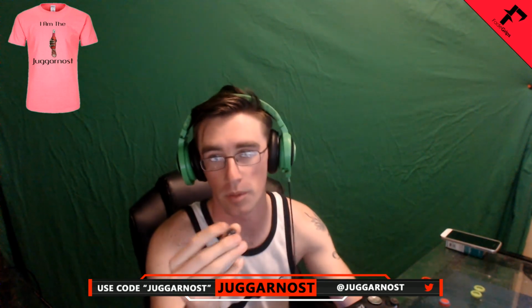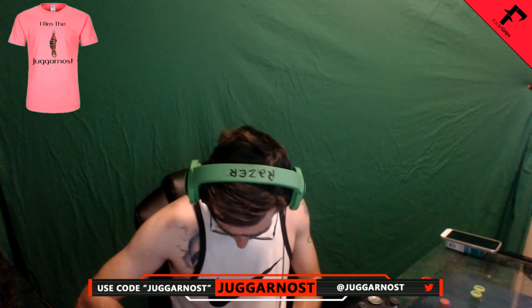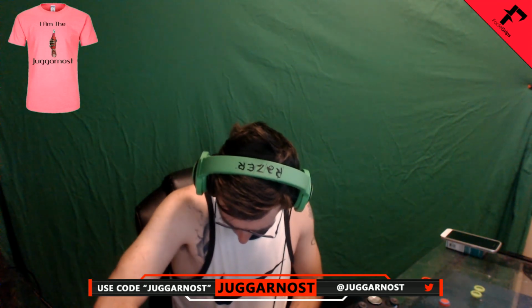Let's start with our Xbox One controller, and I'm using my Elite controller. I'm using just the normal joysticks that you would have on any other Xbox controller. With my other Xbox One controller over here, the joysticks are the exact same. But I do have the other, larger ones, and I will show you guys that they do fit on them as well.